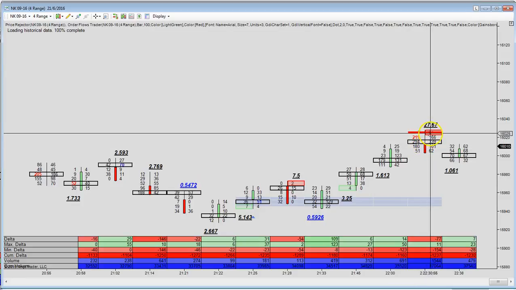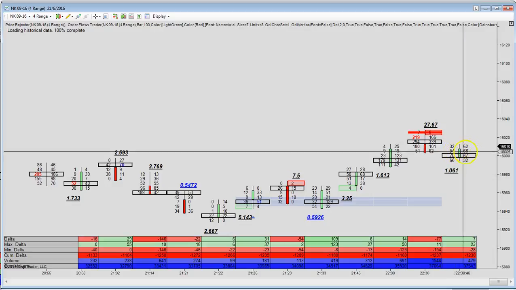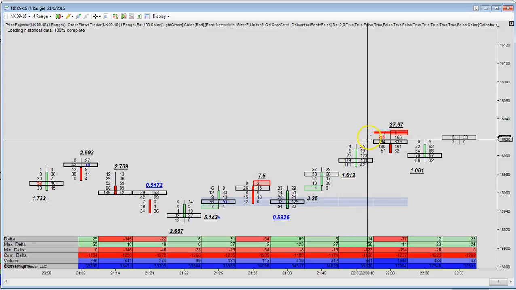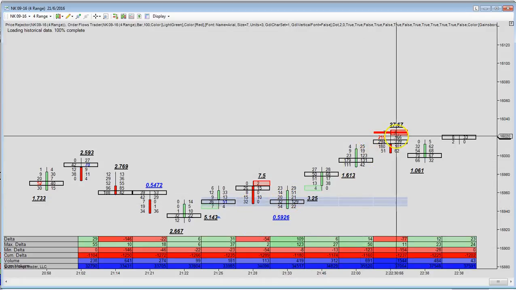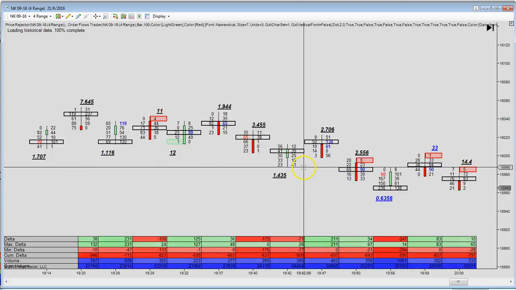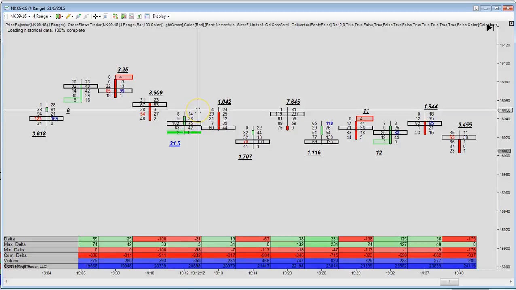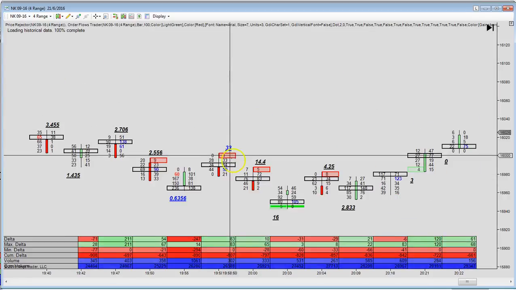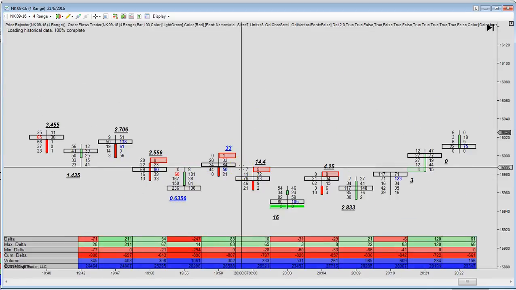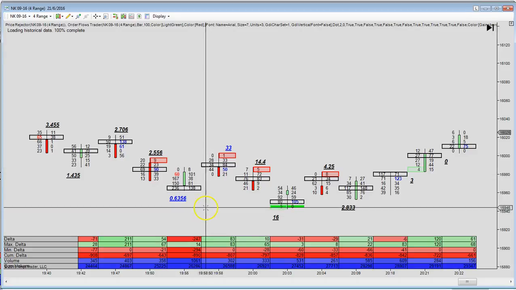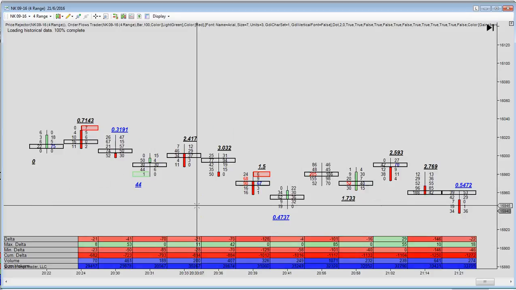You get the price rejector kicking off right here. It's close to a ratio. We got a single print. So again, it's giving you a couple decent trades. This move here is $200 or $300. This move here is $200 or $300. This early one is a loss, but it's a smaller loss, about $150. But the same things that I'm looking at in bonds, in S&Ps, are the same things I'm looking at in Nikkei, in corn, in any other market.